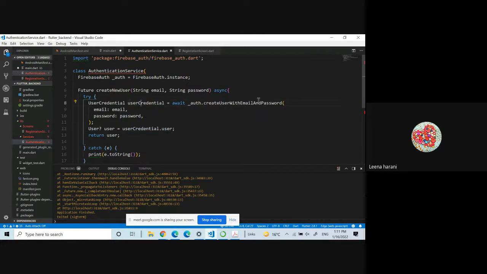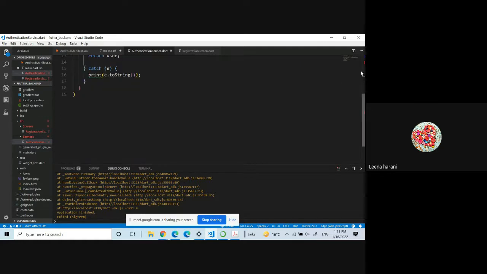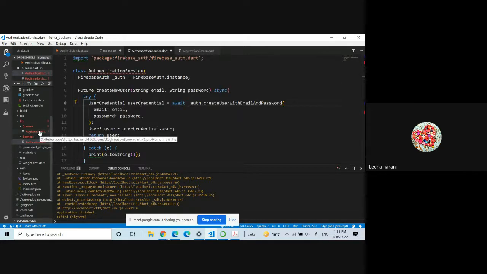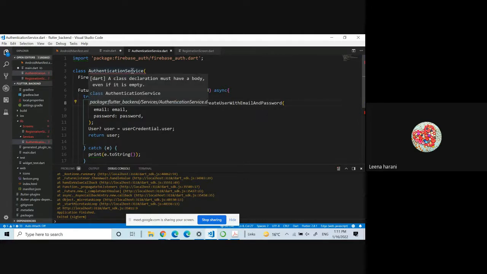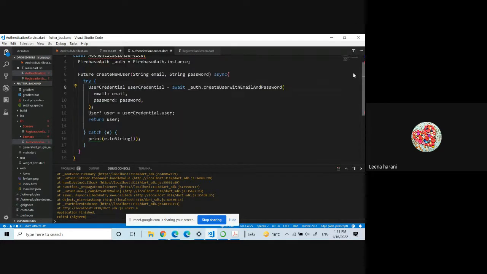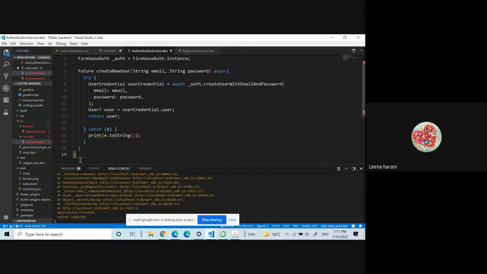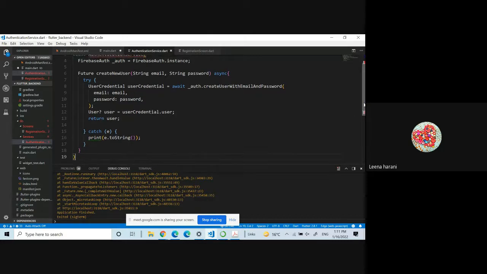Okay. And what else is authentication service? Hover on the authentication service. What does it say? A class authentication service must have a body, even if it is empty. Have you closed it properly? Authentication service, async, try catch block.